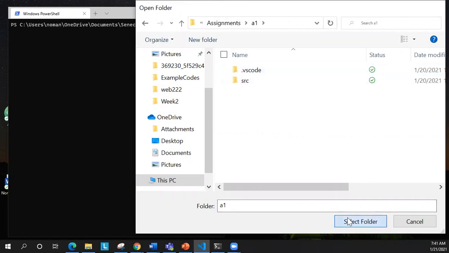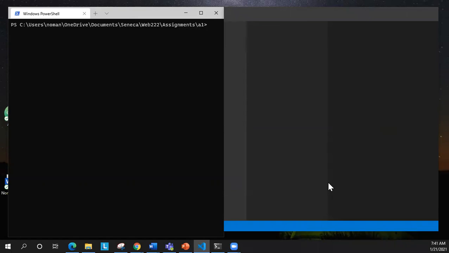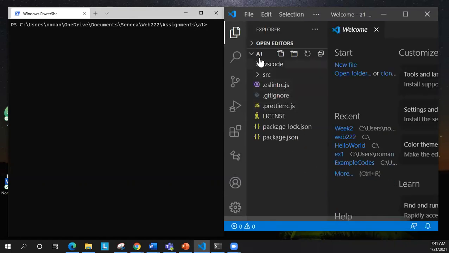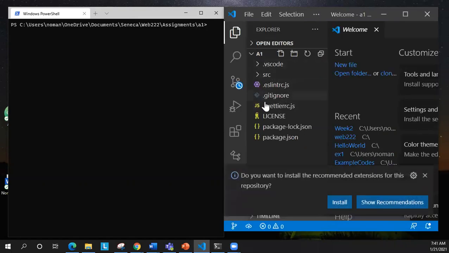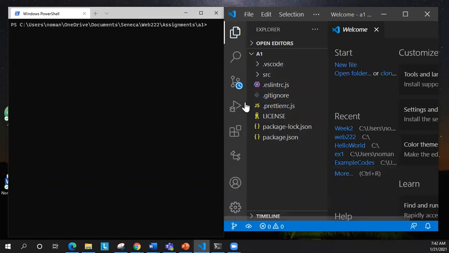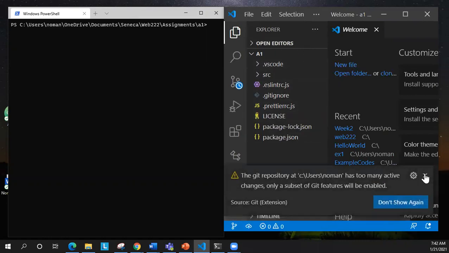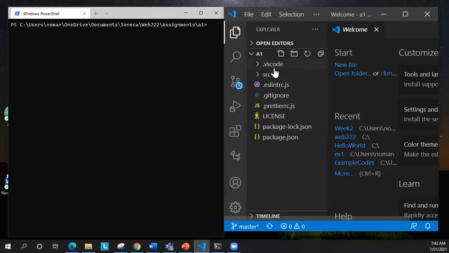So I've gone inside A1. Now you all should be looking at this A1 folder, which is over here. And in the same way as you were looking at my other folder, you can see .vscode, there is src, and so on. So this is the structure of these assignment folders.